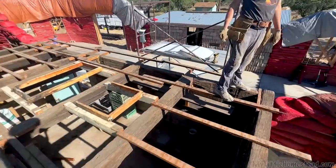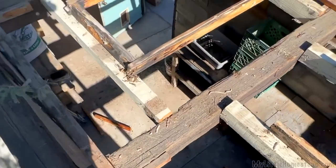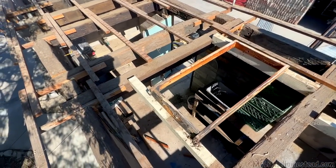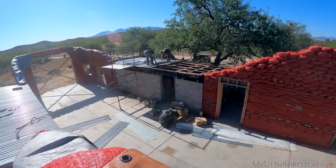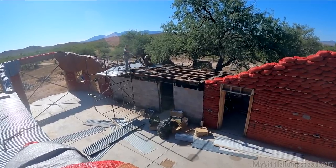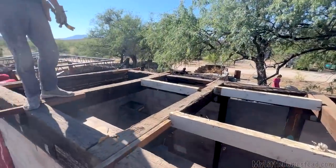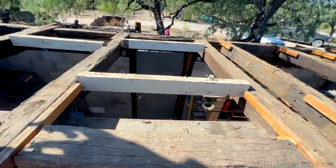To reveal the skeleton of the roof. Held up for many, many years, actually. Well, almost there. Almost. Now we just gotta get those big things out. Yep.